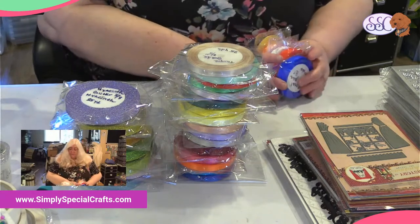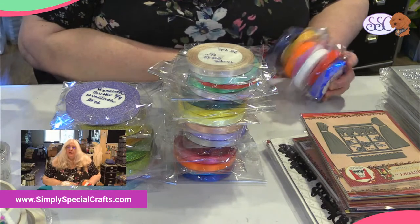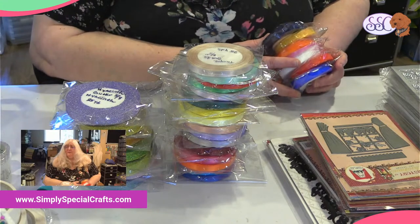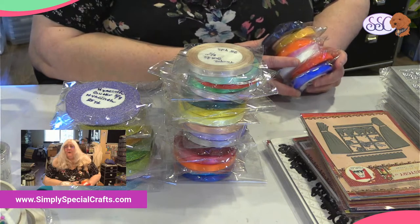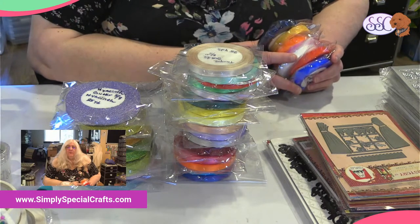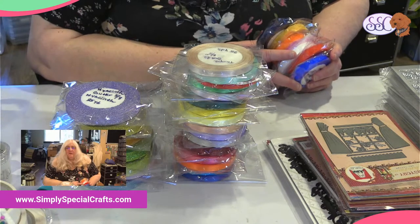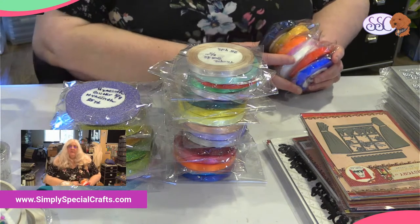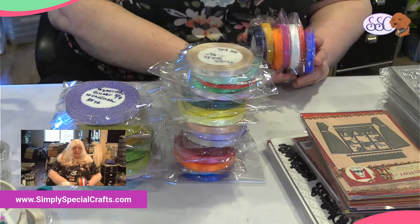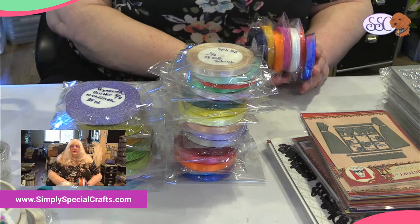And one thing you guys should probably know about these, I've realized that this is true both of American brands, Chinese brands, and other, is that when they say 50 yards, don't be surprised if it's 48 or 52. More often they're short than they are long, but please know that these spools, while they say 50 or they say 25, are going to be approximations, guys. I know that so clearly because when we're cutting ribbon for the kits, we often find we have to go get another roll because we're a yard short on something.